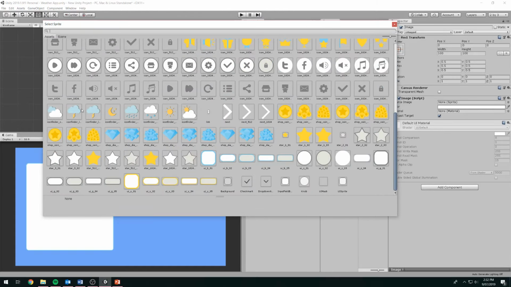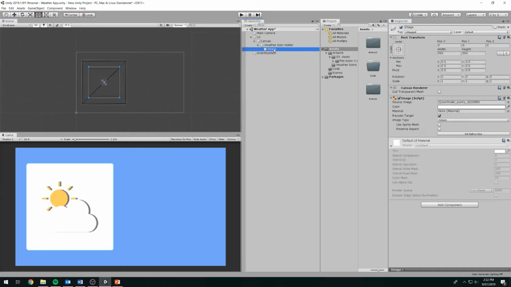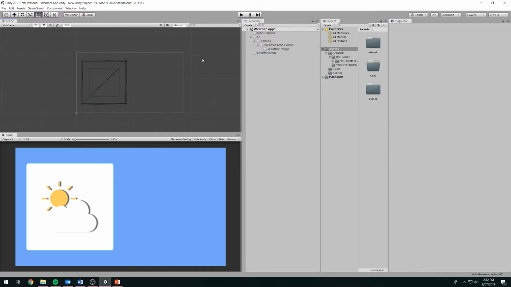Let's go for, I don't know, the little cloudy one. Double click it. You'll see here I have my little cloudy icon. Now I want this to be bigger. So I can click and drag. I can hold shift to make it snap to it. I might make it 550 by 550. And there we go. I'm going to call this weather image sitting there.